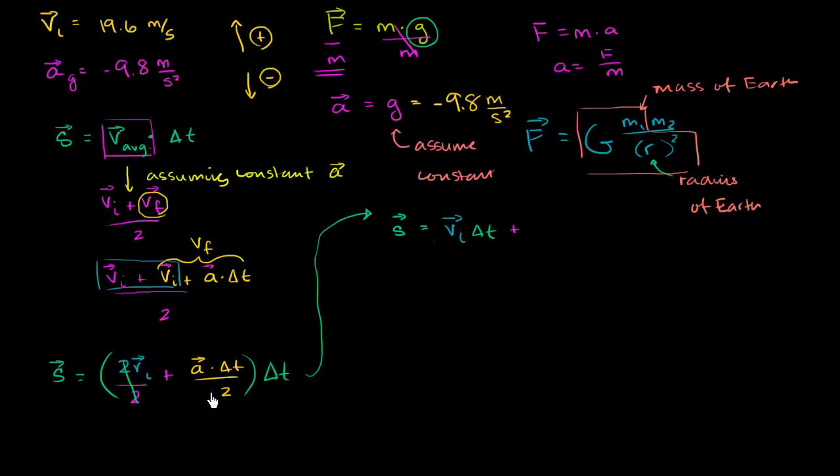1/2, that's the same thing as dividing by 2, plus 1/2 times the acceleration times delta t times delta t. Change in time times change in time. This triangle just means change in. So change in time times change in time is just change in time squared. And in some classes, you will sometimes see this written as d is equal to vi times t plus 1/2 at squared. Same exact thing. They're just using d as the variable for displacement, and they're using t instead of delta t. These are the same things.